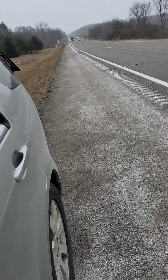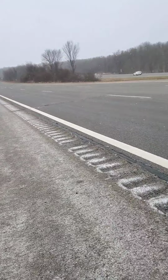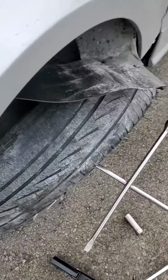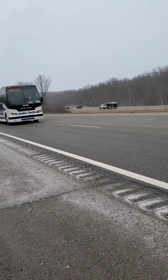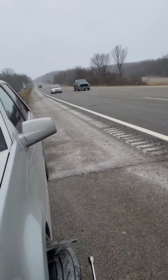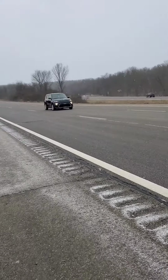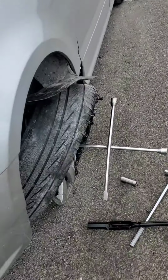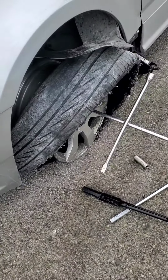But nonetheless, y'all, let me get out here and finish this so I can get on home safely. This is how folks do. This is what I got going on. Thank you, bus. Thank you. This is how people do. Move over, stupid ass bitch. I gotta pump this tire out.